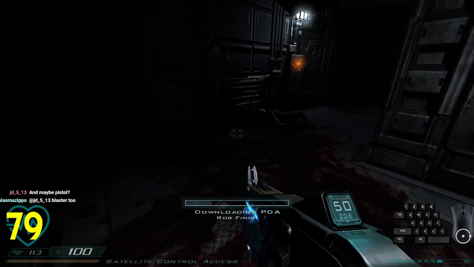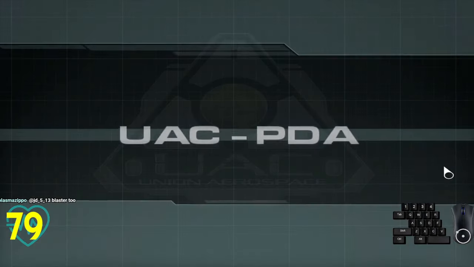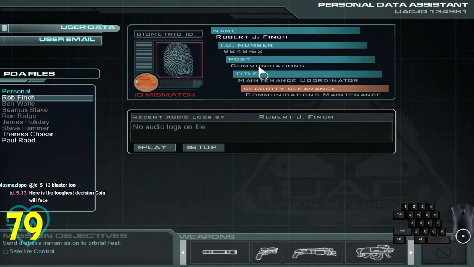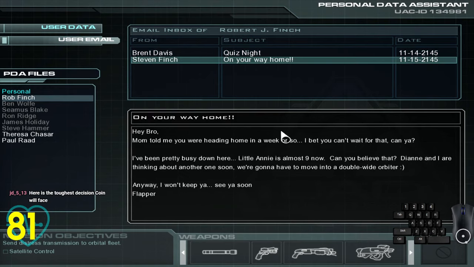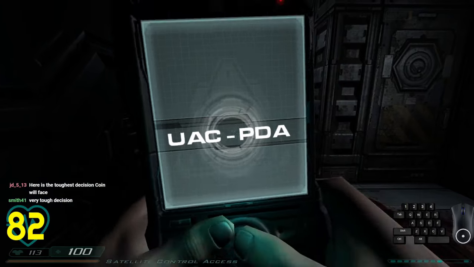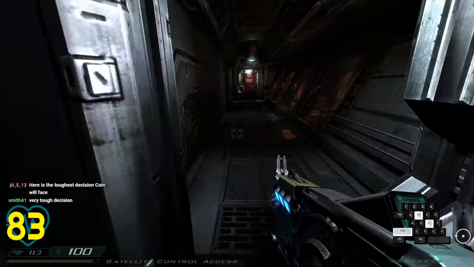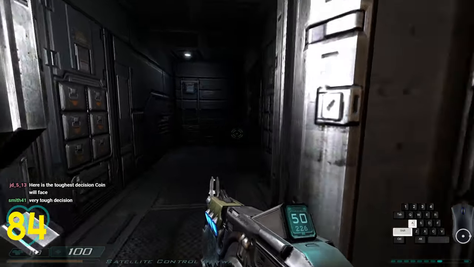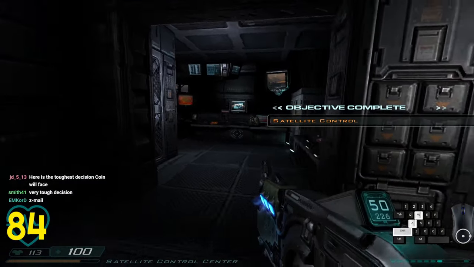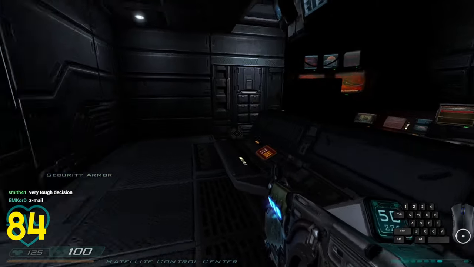PDA? Rob Finch? Let's check out the PDA. So, Rob Finch is a maintenance coordinator of communications. No audio logs. There's email. Quiz night. There's nothing there. On your way home. Nothing here. Okay, whatever. Satellite control. They are not here. Are they?